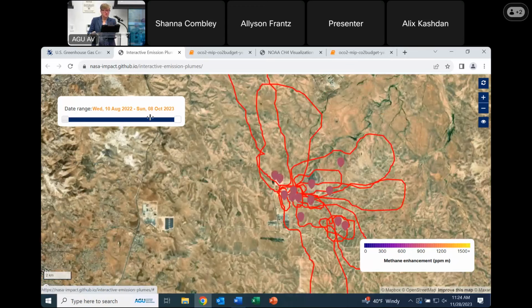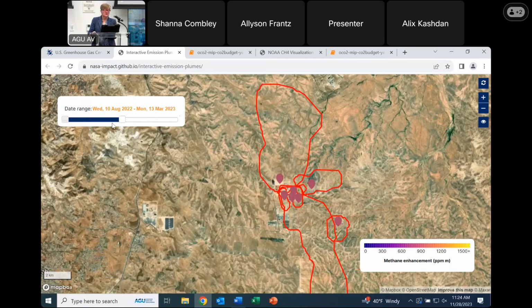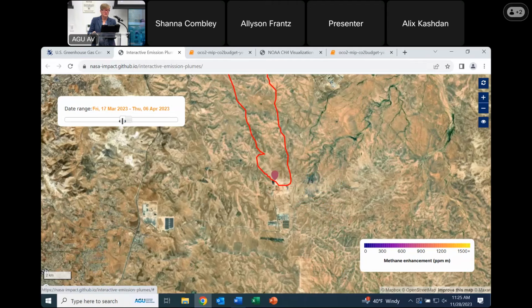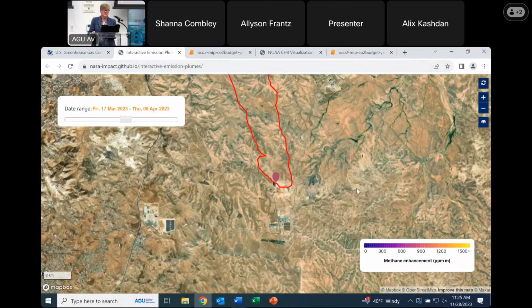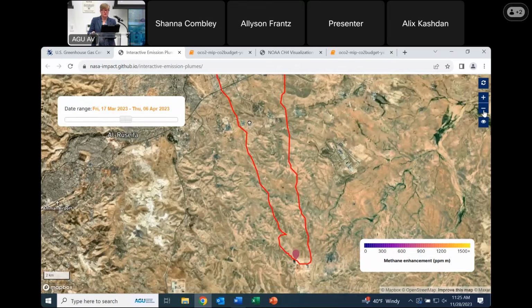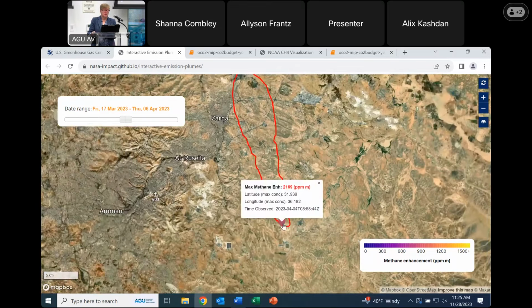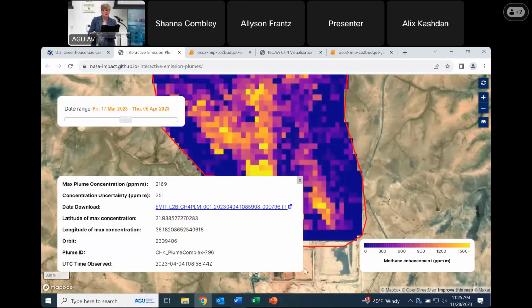Well, I'm looking in the August 2022 timeframe to October 2023, so it's a long period of time. If I start moving this scroll bar, you'll start to see some of these polygons disappear. Okay, so this gives us the opportunity to identify what occurred when in that time frame. And if I wanted to isolate this particularly very large plume, I can then narrow down, select it. Again, it zooms in, but it gives me the detailed information I want to see.